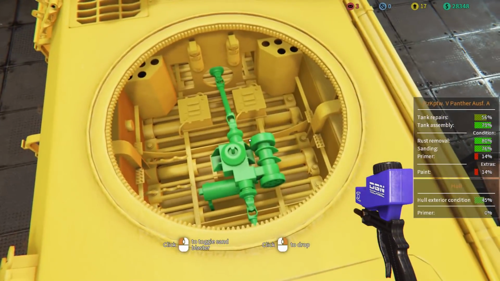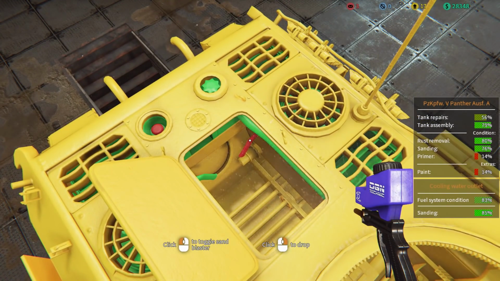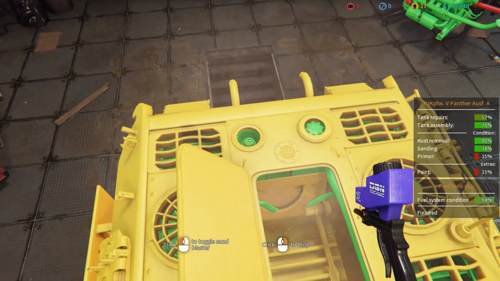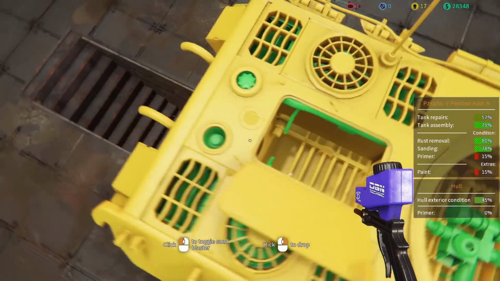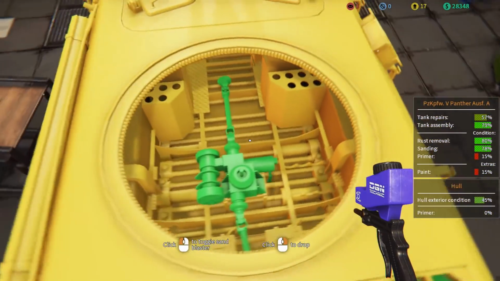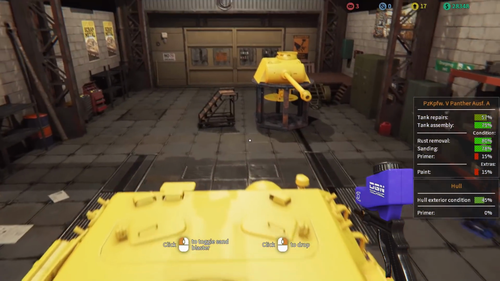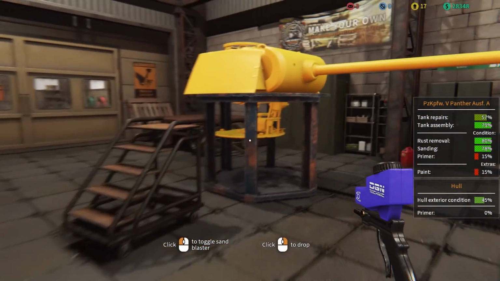You can see the engine compartment stuff's all in good shape. It's all nice and green. Oh, there we go. There's a spot there that's not been done. Look at that. I guess it's at 78% now. I don't see anything else in here. I'm pretty sure... well, we got most of it. I can't see anything else that we need doing.